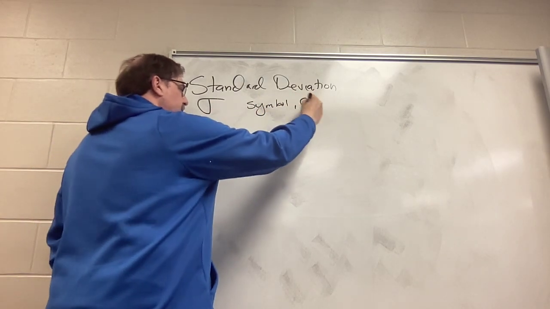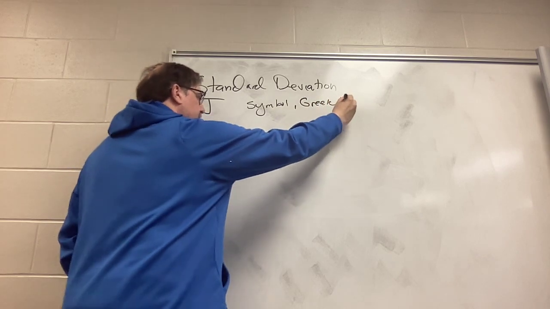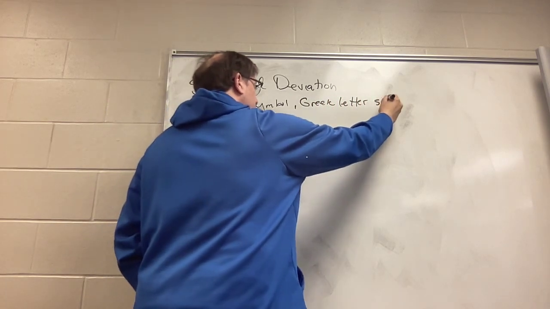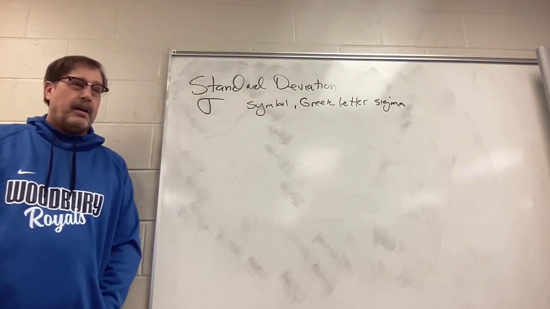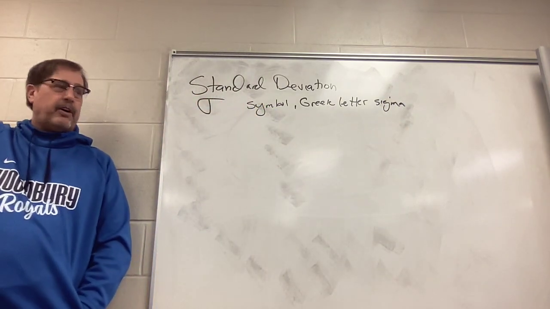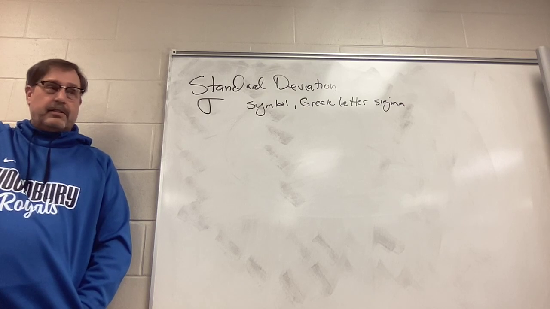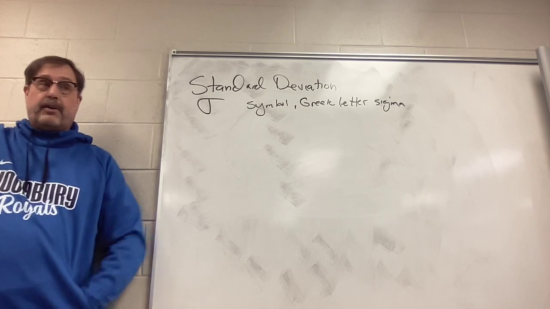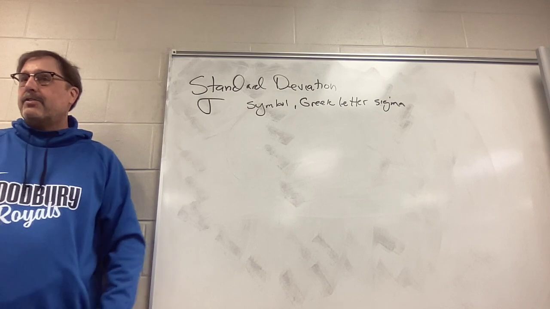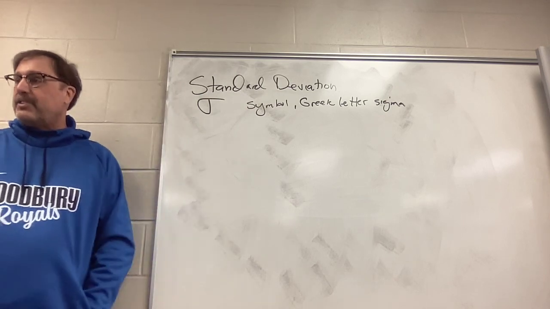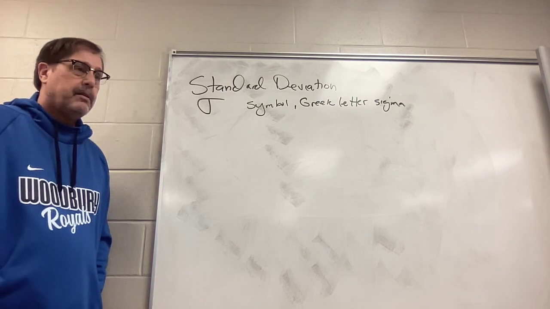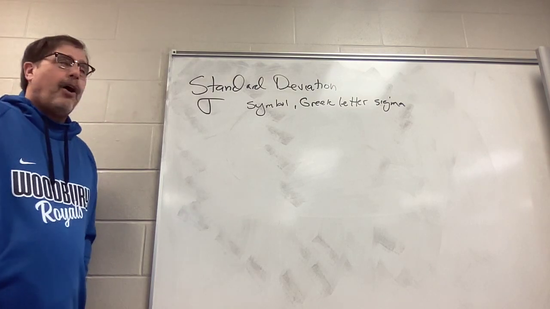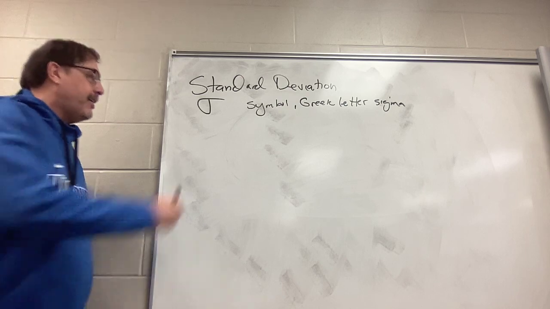It is actually the Greek letter small sigma. How many think you're going to be fraternity or sorority kids in college? Well, you already know some Greek letters, because usually they're Greek houses, like Sigma Sigma Tau or Delta Sigma Pi. Can you make your own sorority? You should try.